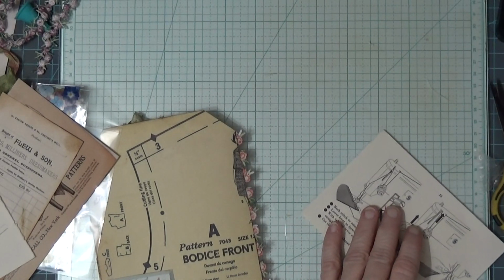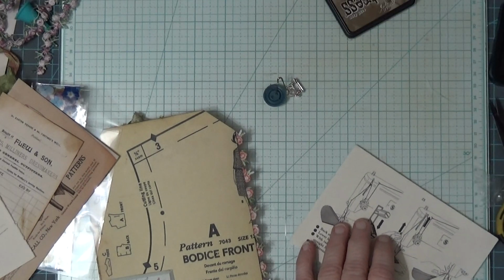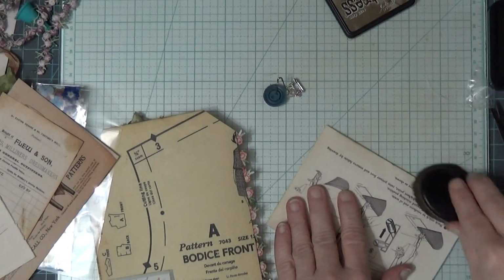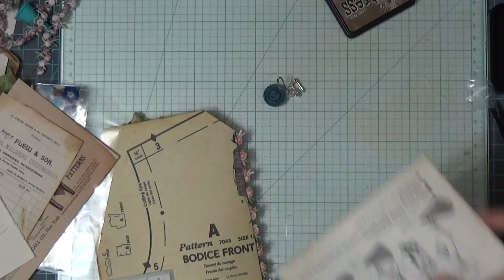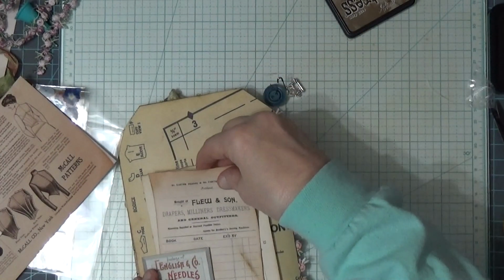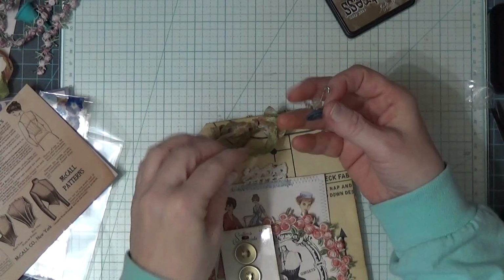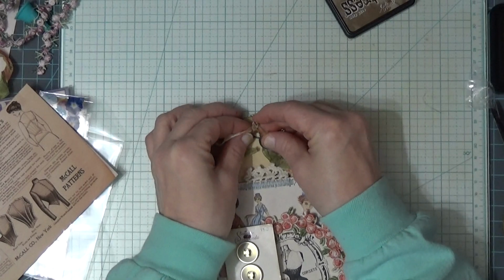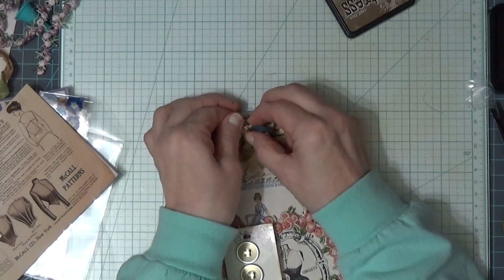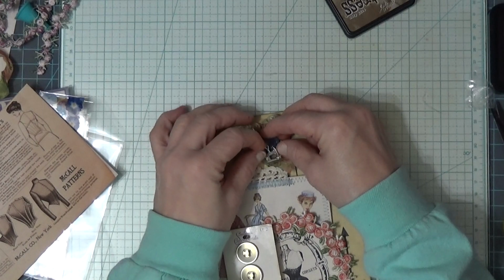Oh, we didn't put our... I forgot to put this on something. What am I thinking? Oh, my brain, you guys. Put this back here as a little tuck, and we can put this one back here too. And then, where are we going to put this? Oh, I know. I was going to put it up here with this. That's why I did the bow first, because I was going to put this right there, hanging off of this. There we go.